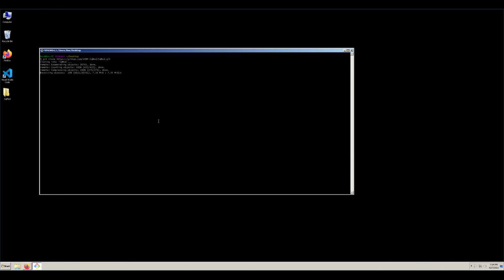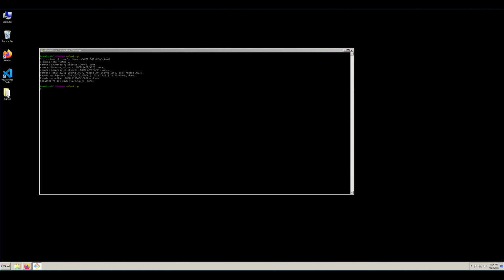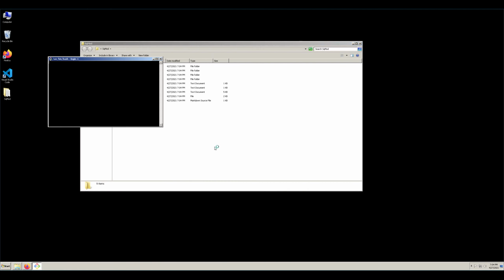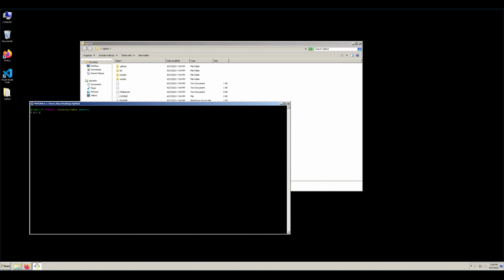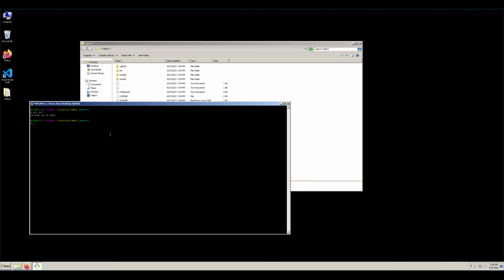This will make things much simpler if there will be changes to the plugin here. All you need to do then is open a command line here in the folder of the plugin, and you just go git pull, and it will get the changes. Otherwise you would have to download the zip file manually again, configure the project again, and whatnot. So I highly recommend doing this.